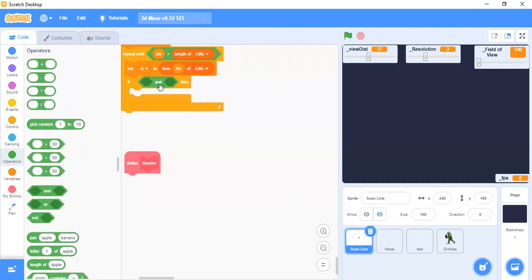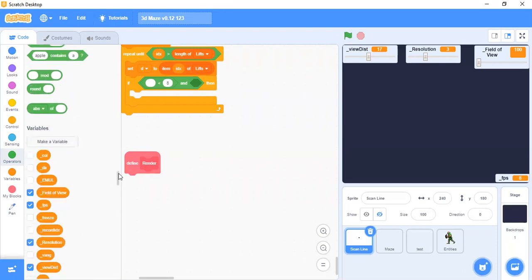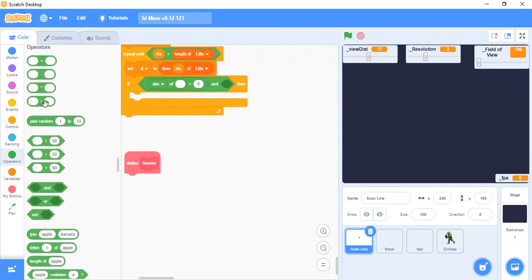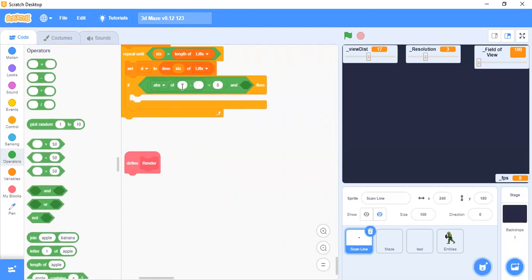And in that and, we will first, what we have to say is the block, what should we say? Yes, let's say this one. First, here the slot. For slot I will say here 8. And yes, the other one I have to say ABS, absolute value. So ABS of minus. Here I will say minus.